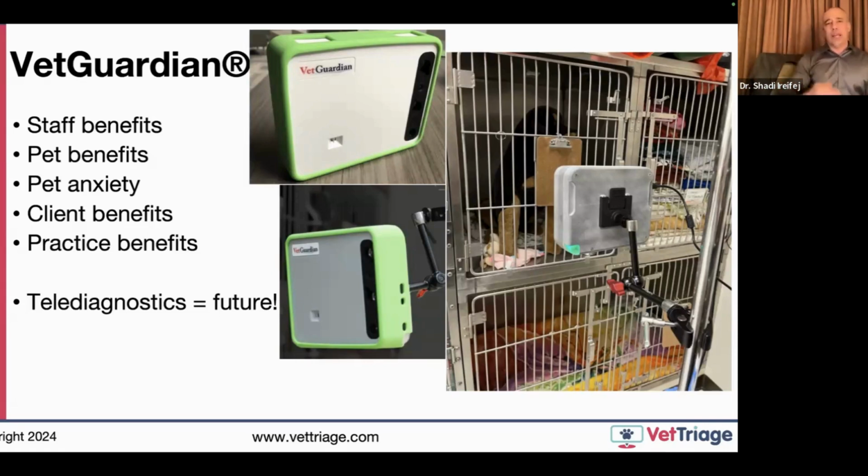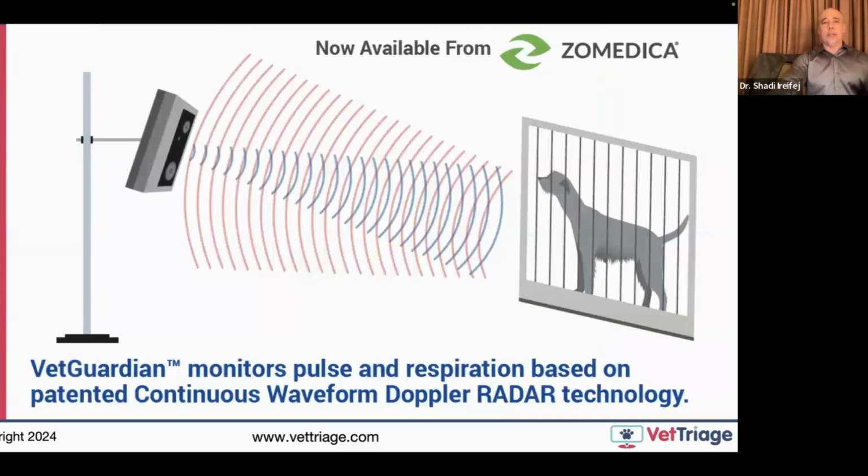And the clients understand this. This is a huge benefit to the practice because it makes sense. Telediagnostics are the norm. You're seeing that with blood glucose measurements at home for our patients, right? The owners can monitor their pets' blood sugars, and so this is no different than that. We're trying to take the diagnostics up to the next level.